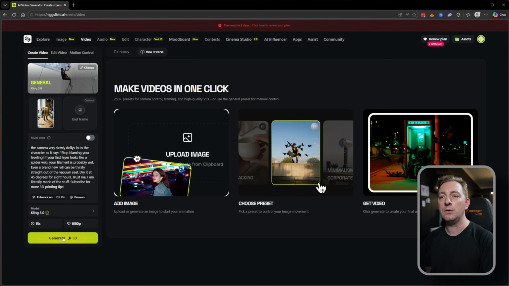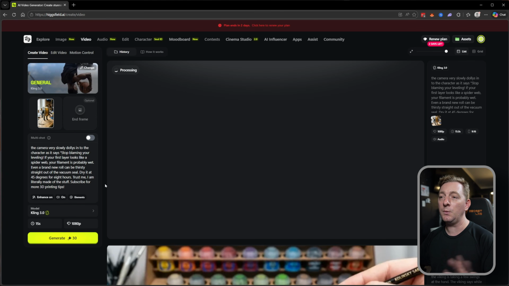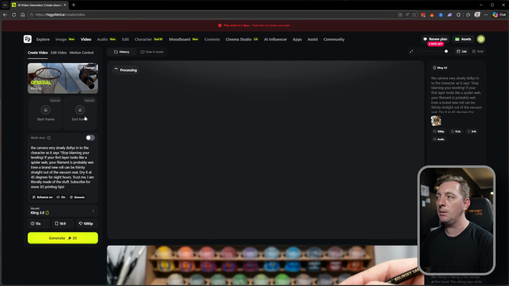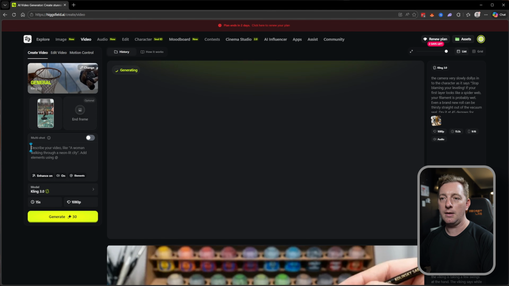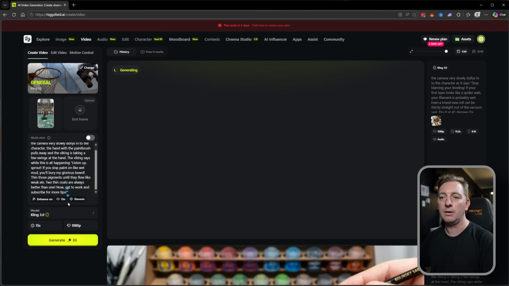And then all you need to do is click on generate. The videos do take a little longer to generate, but give it about 5 minutes and you should have a result. Of course, we don't need to just wait for the one generation to finish. We can go straight on to the next one. So we can clear our image and we can drag in our Viking. We will clear the prompt and then we can copy and paste our prompt for the resin miniature. Our settings will stay the same. It's going to be Kling 3.0, 15 seconds and 1080p for the resolution, and we can generate.